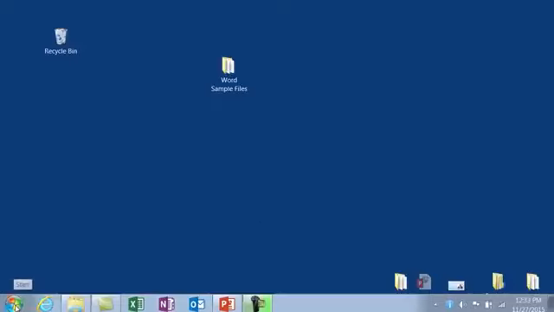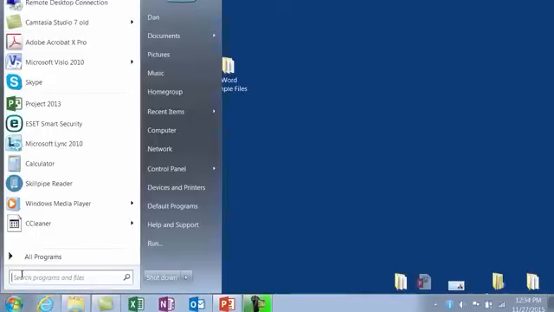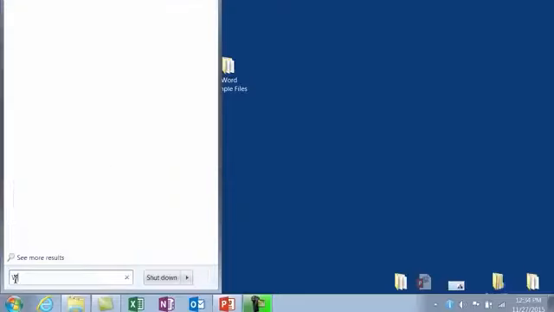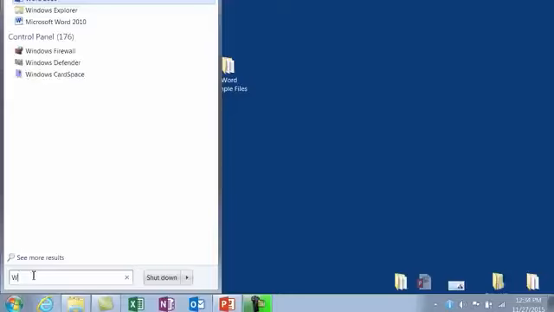So I'm going to click on my Start Orb, and the search box appears just automatically with a cursor flashing in it, where I'm going to start typing Word. And as I type more letters, it becomes more focused on what I'm looking for. So having typed the letter W, that might even be enough to make Word appear here. If it's not, I keep typing the word Word, and the more I type, the more focused it becomes.